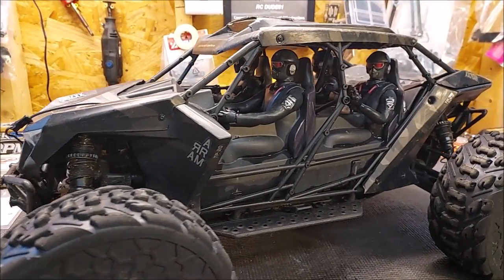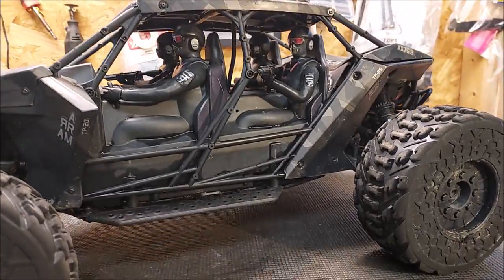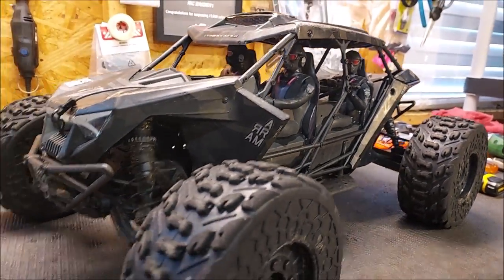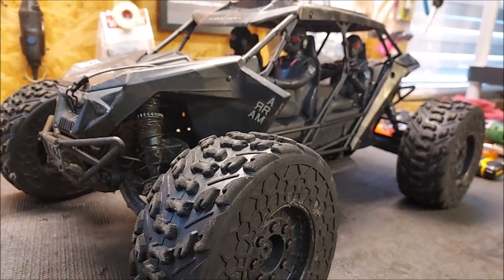I'm in the studio here with the Arrma Fireteam. This is actually after the run. I was fortunate enough to get this thing out in the snow. We don't get a whole lot of snow around here, so it was really cool to get this thing out and see how it handles on some different terrain.